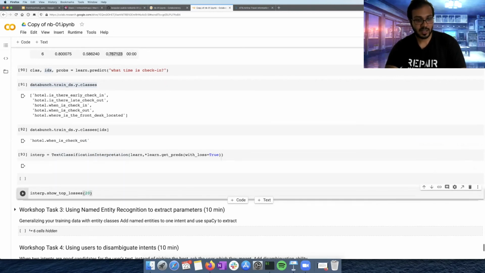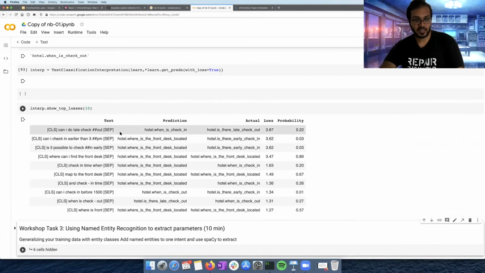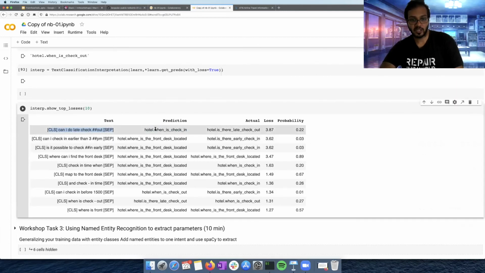So we can run that and look at our top losses. What this is showing you is, for this particular text, the prediction was this, the actual label in our data set was this, the loss for that prediction was this, and the probability was this.